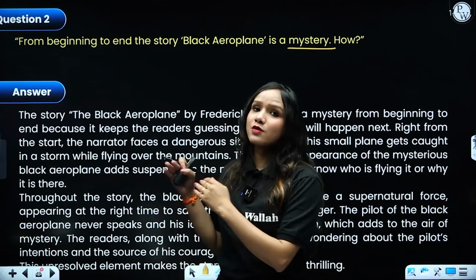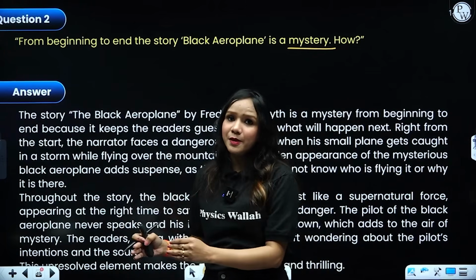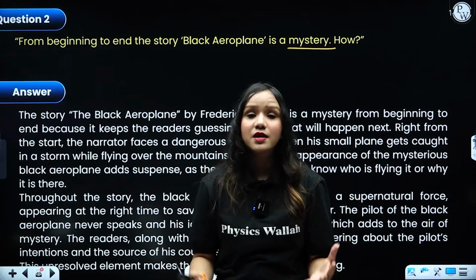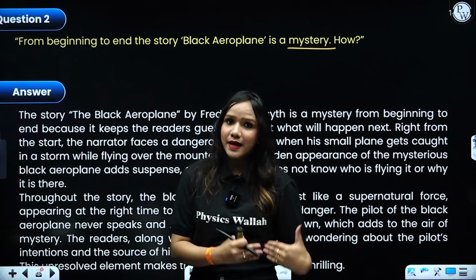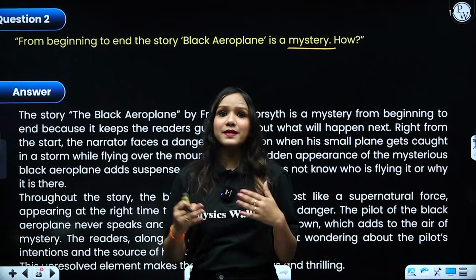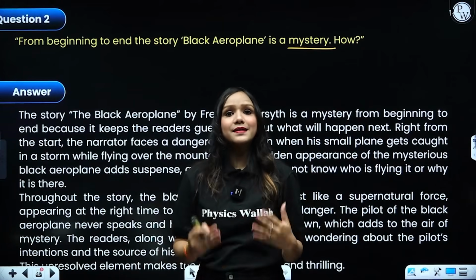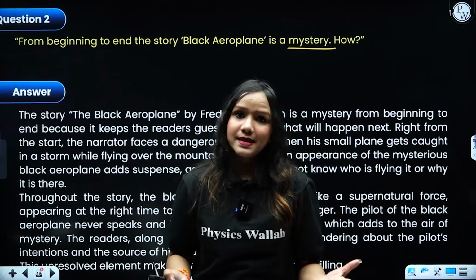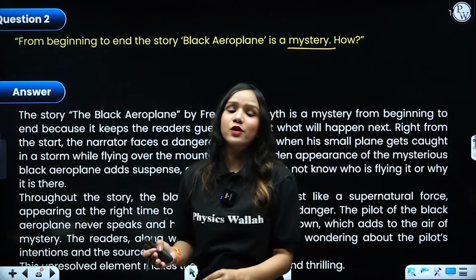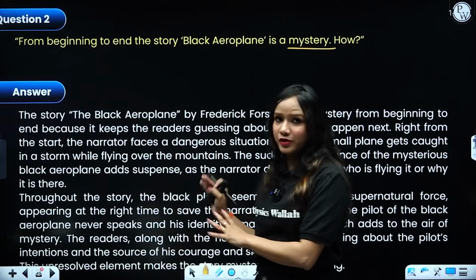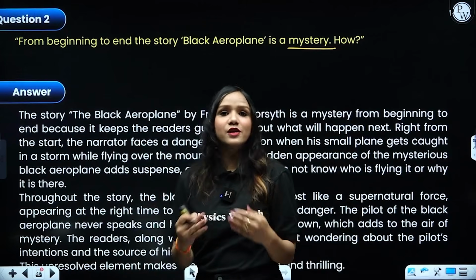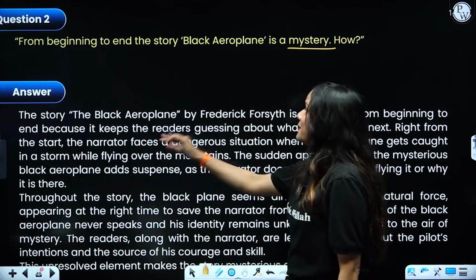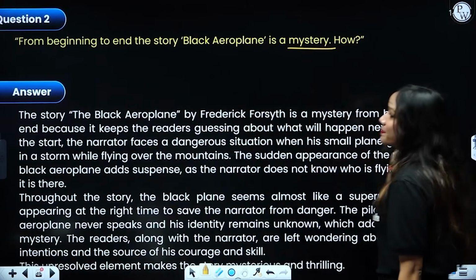Likewise, this story is also very intriguing, very gripping, which binds the interest of the readers. It arouses the curiosity among the readers to know the story until the climax, because the climax is not that easy, right? Had the climax been easy, the readers would have definitely analyzed what is going to happen next, or the ending of the story. But that was actually very different, which we as readers cannot identify, right? So the story The Black Aeroplane by Frederick Forsyth is a mystery from beginning till end.